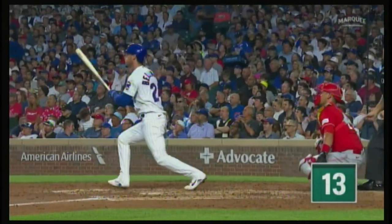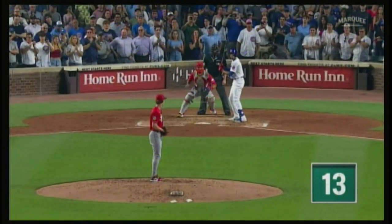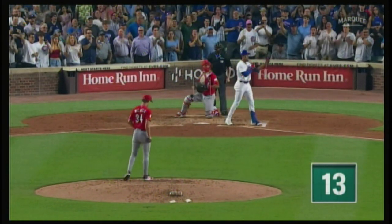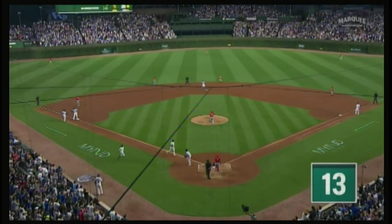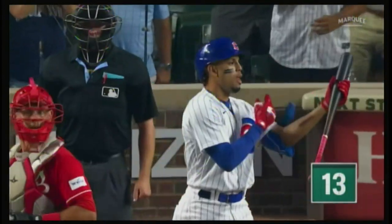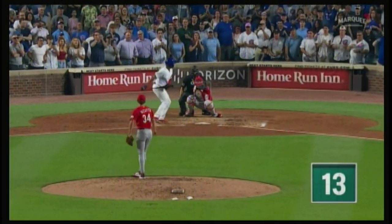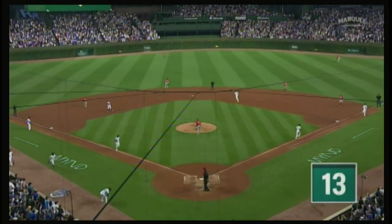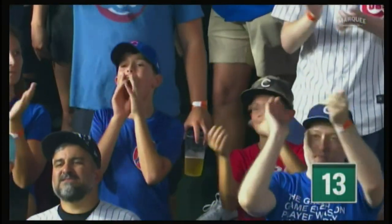Very aggressive early. After Cody's RBI single, the Cubs would walk in a few more. The 3-2 pitch. Bases loaded. Ball 4. Christopher Morel gets a run batted in with a bases loaded walk. That's a really nice at bat. Morel was down 0-2. The 3-1 pitch. Inside, ball 4. And he walked in another. The 5th run for the Cubs was good enough as they held on to win Thursday's contest 5-3.